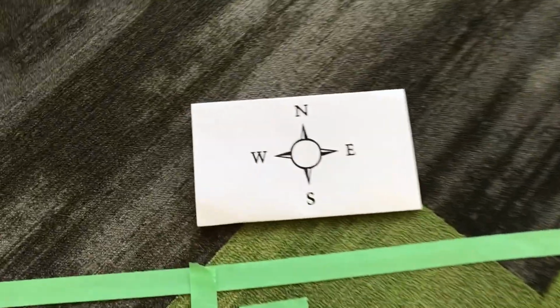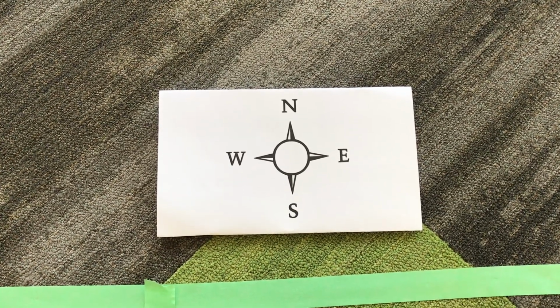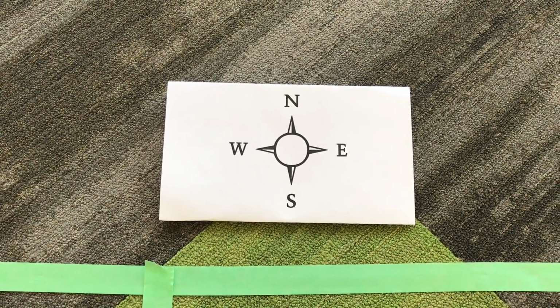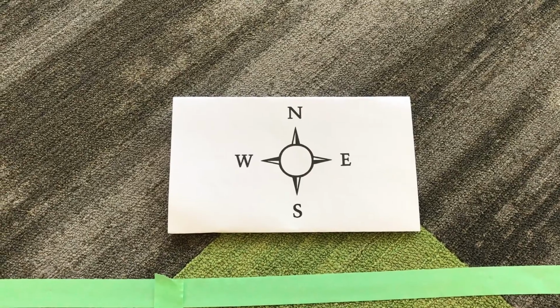Here I've got my grid on the floor going from number 1 all the way up down the lines here to number 16. That's our last square. And up at the top I have my compass rose. You may want to talk about how on a map north is always up, but in real life north may actually be a different direction, and that's maybe a conversation that you can have with kids who are a little bit older and understand that. But for now, we'll just figure that north is going forward, south is going back, west is to the left, and east is to the right.